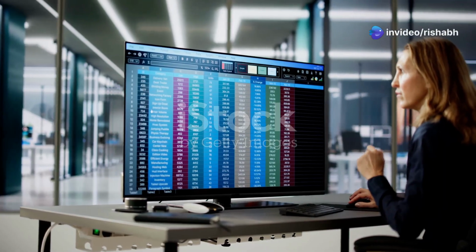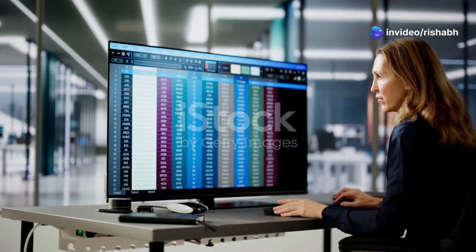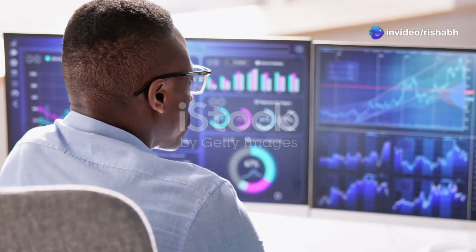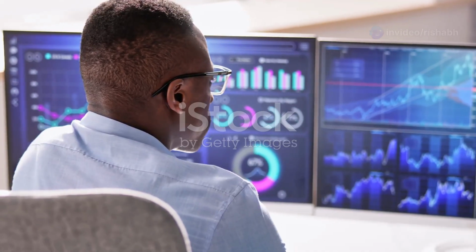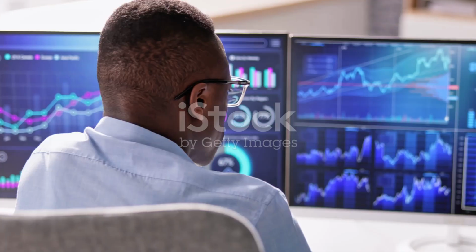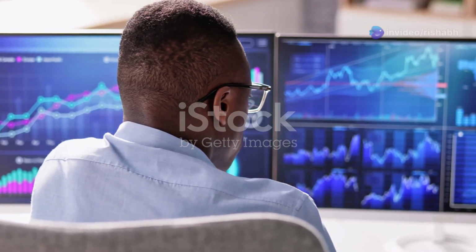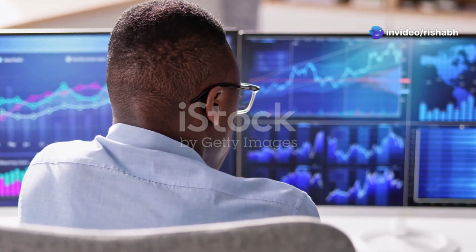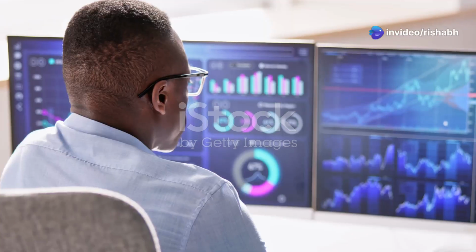Chapter 3, Charting the Course. Picking the perfect visualization. All right, you're pumped about data visualization. You know your audience like the back of your hand. It's time to get down to the nitty-gritty, choosing the right chart for the job. This is where the magic happens, where data transforms into insights.